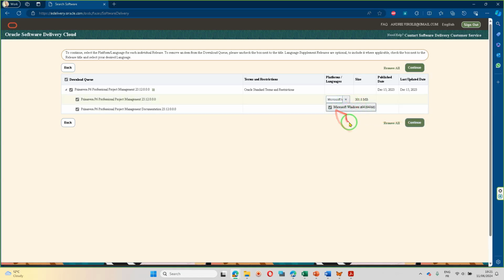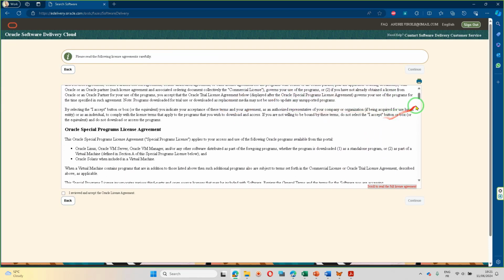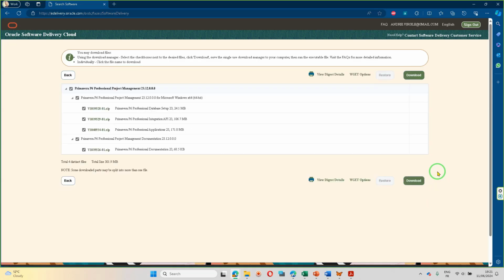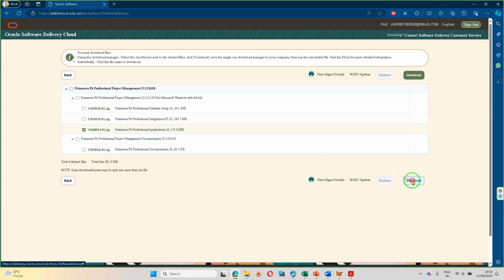Now the platform is for Windows. Continue. Of course, you need to agree with Oracle conditions. On the download page, we will deselect everything and choose Primavera P6 Professional Apps, 171 mega, download.